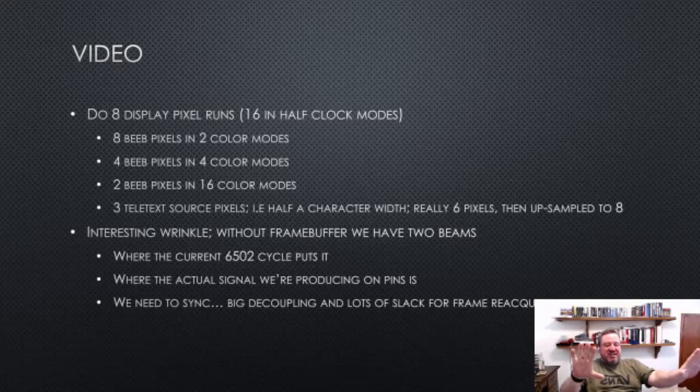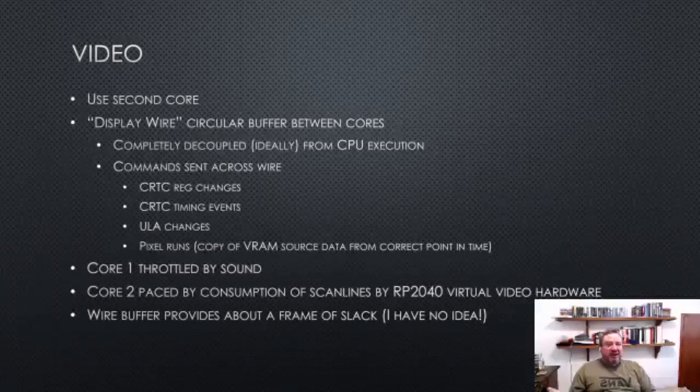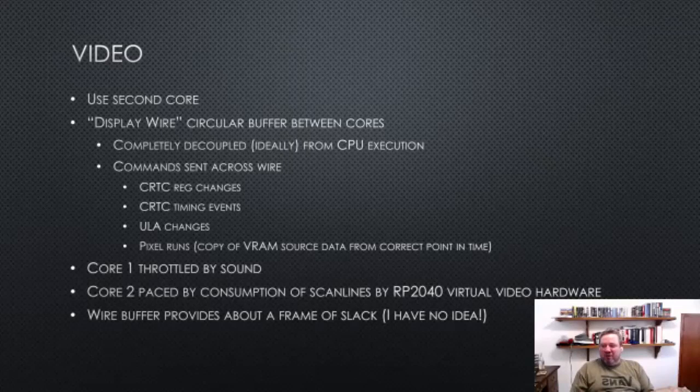But also, it turns out to be pretty handy because we've got two cores, and putting the video on another core is actually a really good separation of concerns, or of labor, as much as anything. And I have this thing, which for no particular good reason is called display wire, which is basically a decoupling of the video stuff from the CPU side. And it's just implemented with a circular buffer.